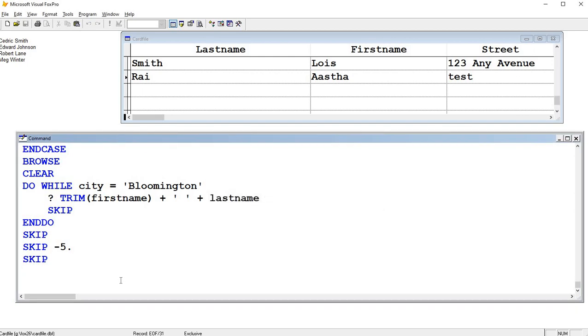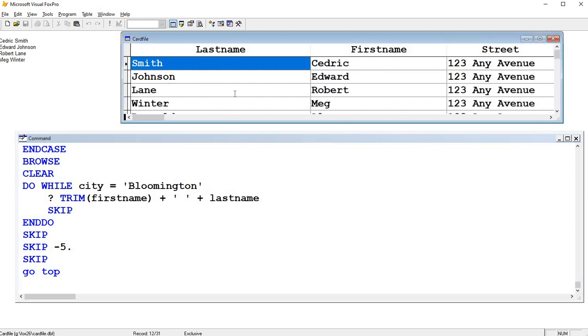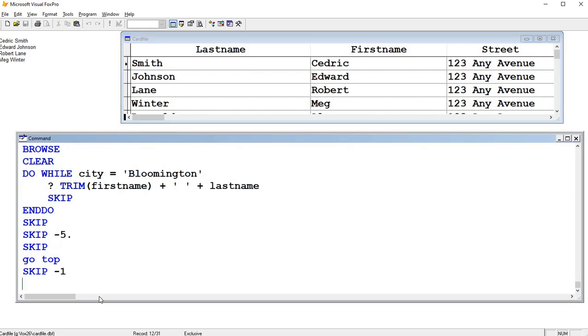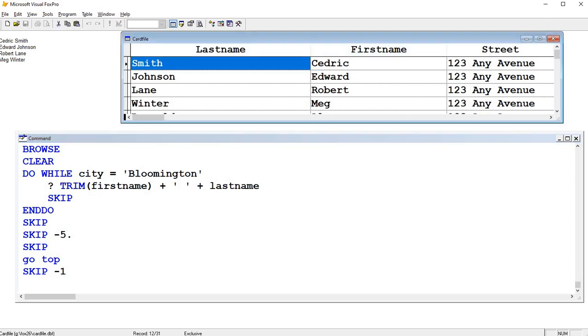The same is true at the top of the file.